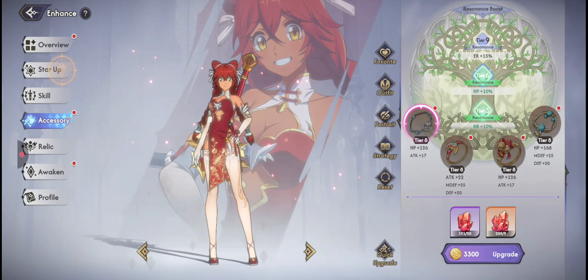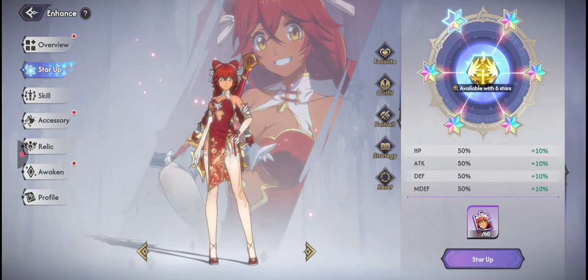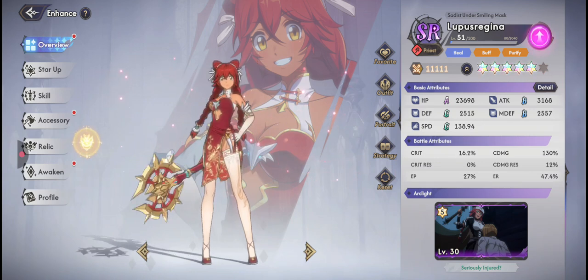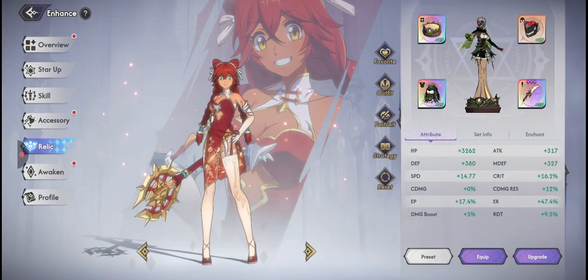Accessories and stars and things like that, don't worry. The stars you're gonna get them on the summons from the new world, on the temporal banners and the limited banners. She's quite easy to get as she's an SR character, not an SSR or a limited one. So, going with the important stuff, the relics.